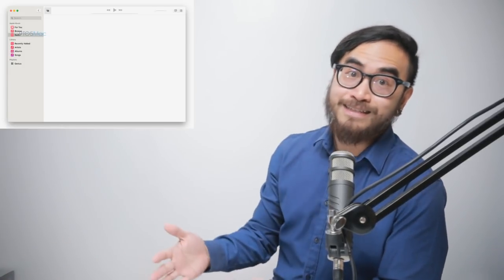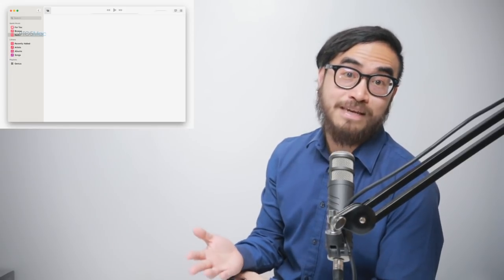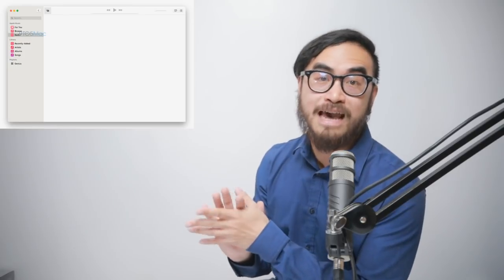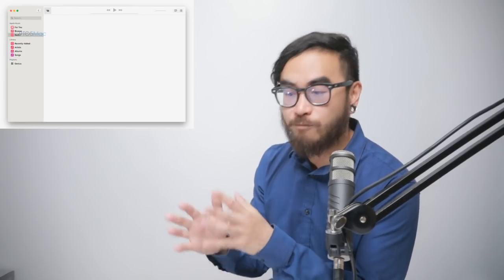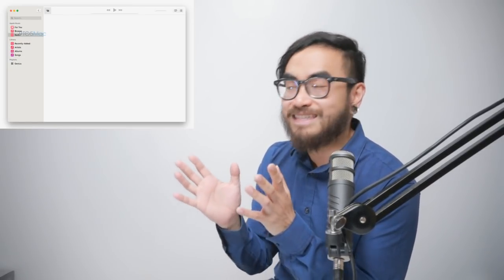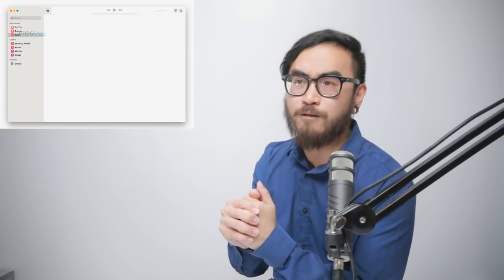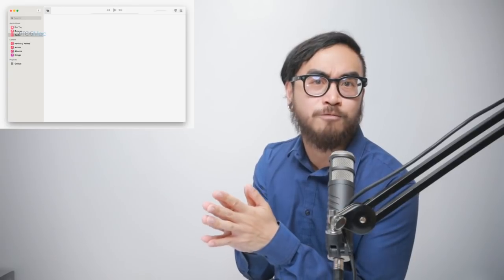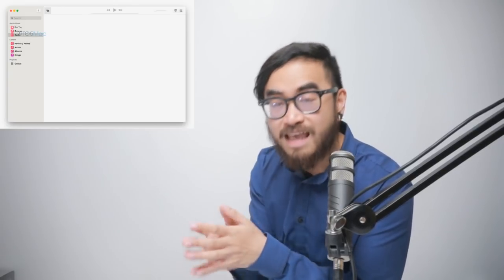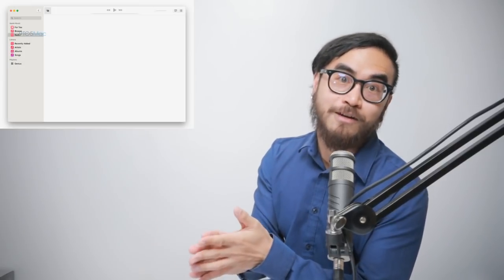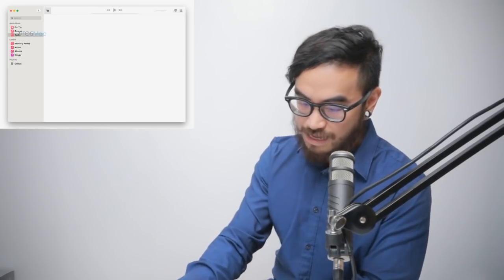And last night at the conference, Craig, the VP, did say that they were no longer going to be doing that with the new music app. You're going to be doing all your syncing from within Finder. But again, this is for Mac users only at the moment. No news yet whether this will come to the PC. iTunes will continue to exist on Windows, at least for the time being.